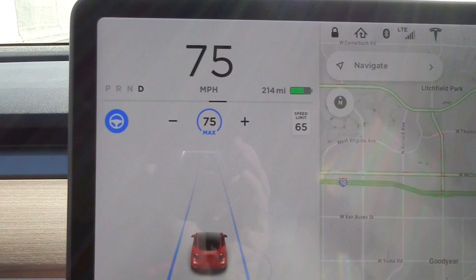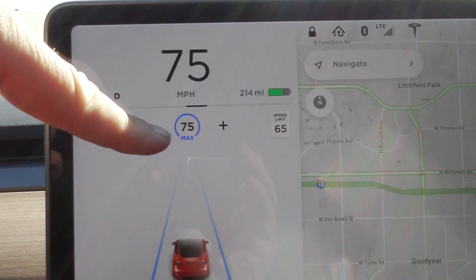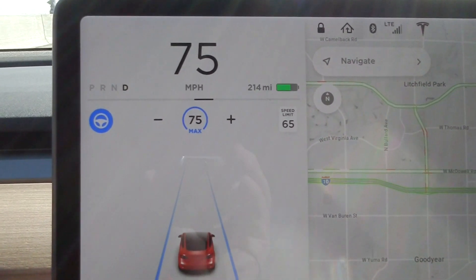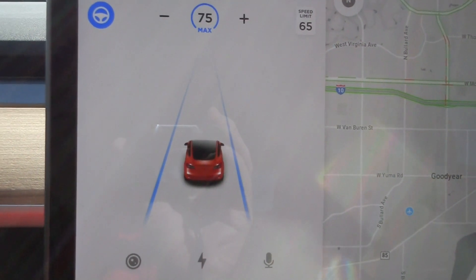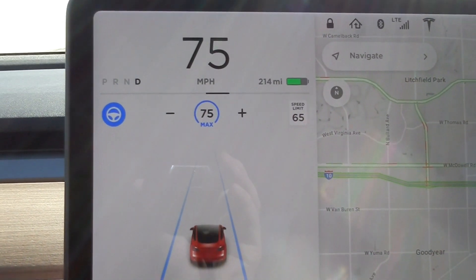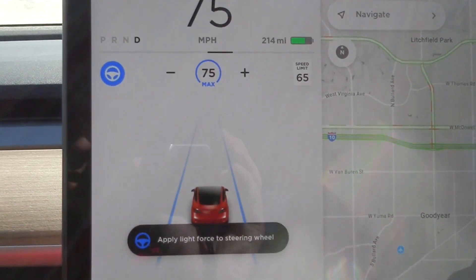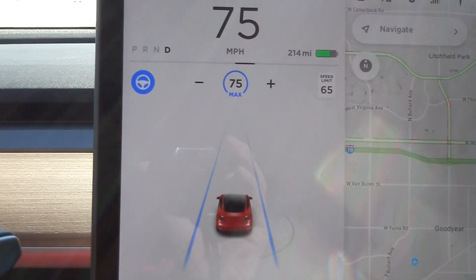As you can see here, autopilot is on. Here is the maximum speed, here is the current speed, and you can see the car is in the middle of the lane — looks actually good. You need to apply a light force to the steering wheel; if you don't, it shows up blue.